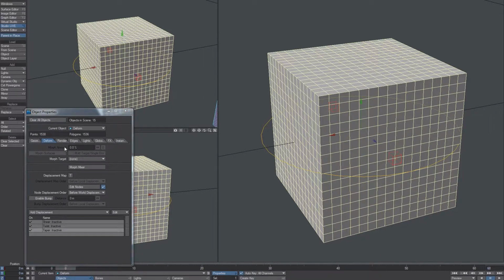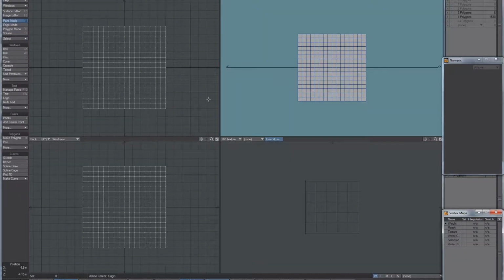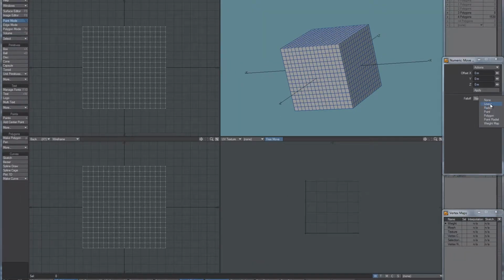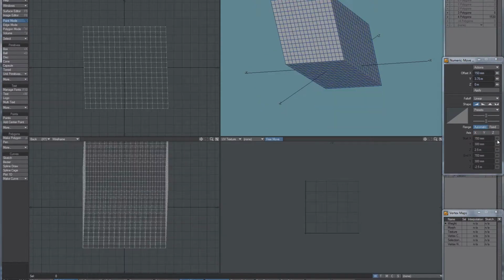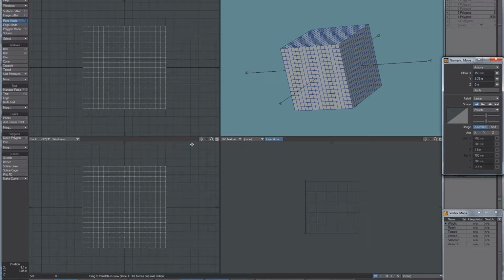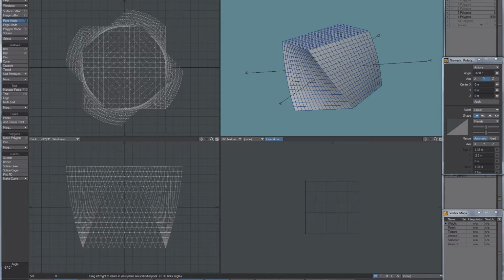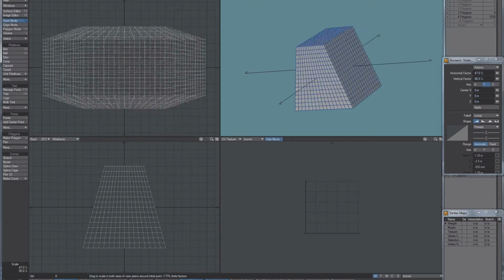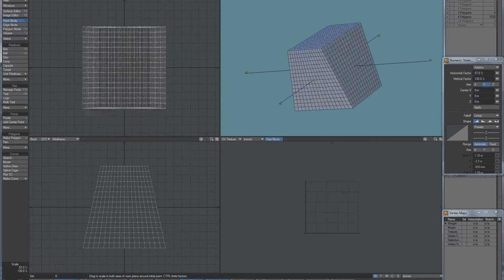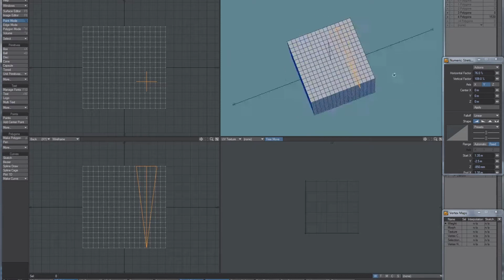And so that can be seen if I go here to Modeler, and if I choose, let's say, the Move tool, and I set the falloff to linear, and you can see that I'm shearing the mesh. And if I go into, let's say, the rotate tool, and I set the falloff to linear, if I rotate, you can see that I can twist. And if I go to the stretch tool and I set the falloff to linear, you see that I can taper.